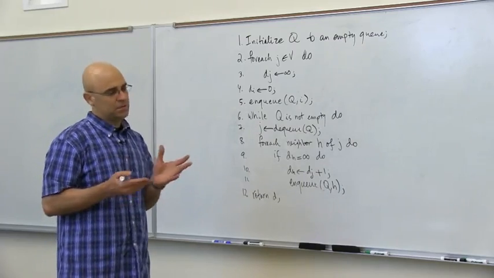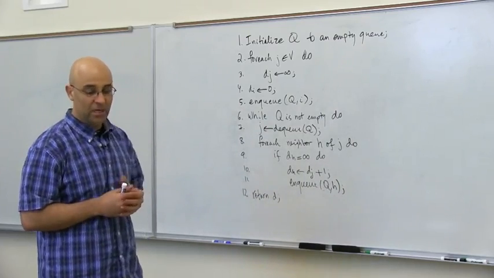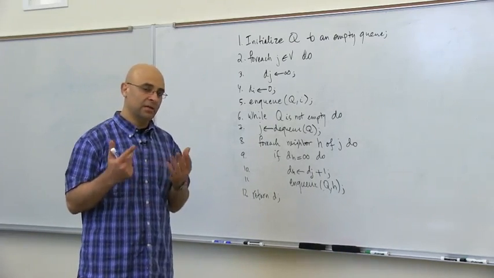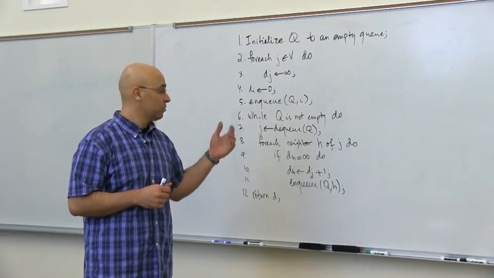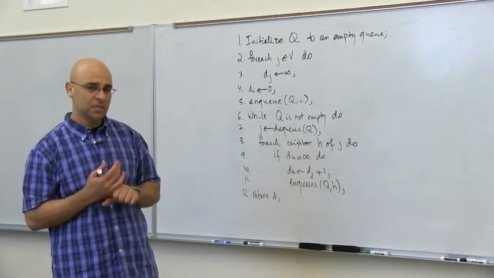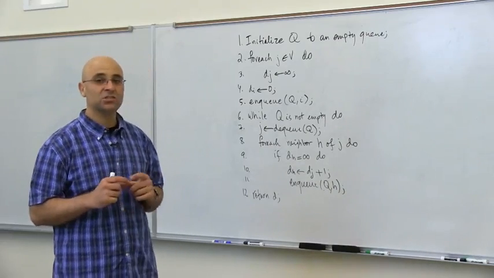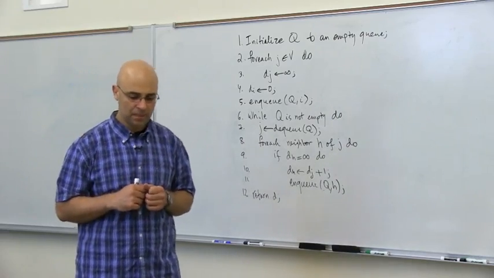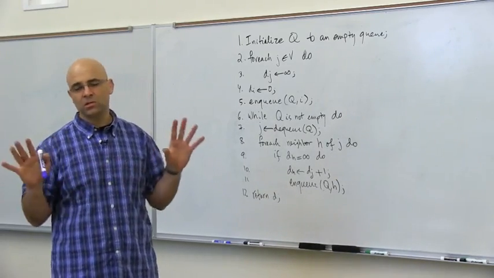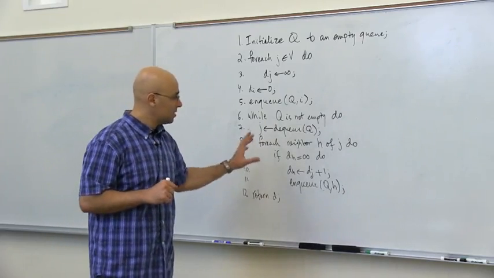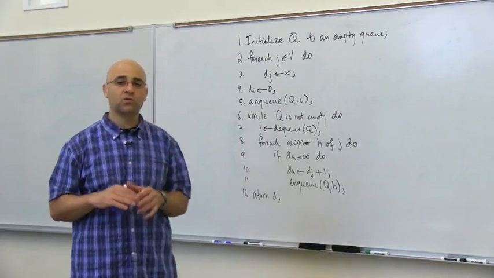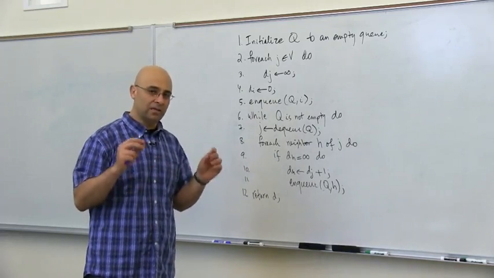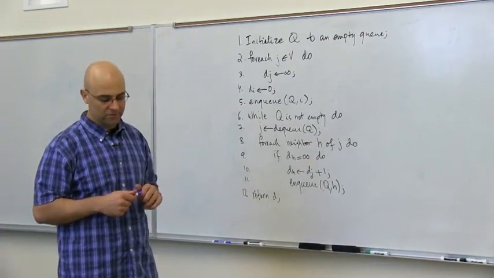Okay? And before we start analyzing the running time, we have to answer a few questions. Remember that we have now to talk about a specific implementation, because we need to understand how these operations are going to be performed. So the first thing we are going to assume is that the graph is given by its adjacency list, not adjacency matrix. The second thing I'm going to assume, without loss of generality, is that the graph that the algorithm is going to run on is connected. Okay? The graph is going to be connected, which means there is a path from i, the initial node, to every other node in the graph.